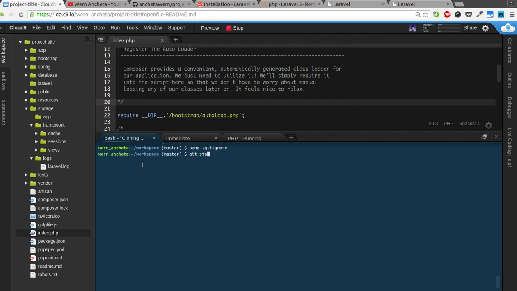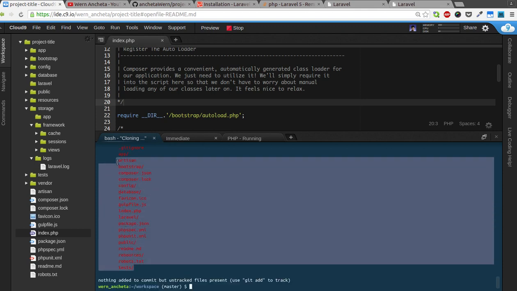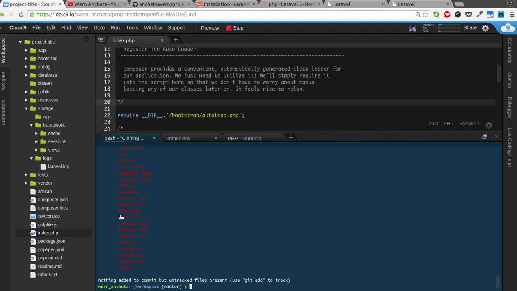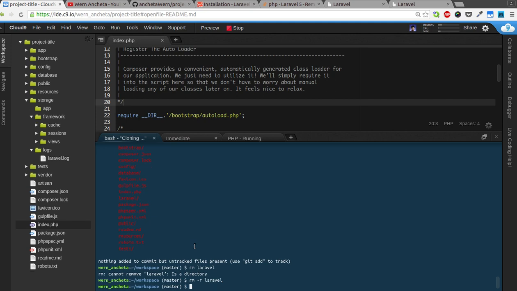So if we check once again, those files are no longer listed in here because they're already excluded. So Laravel directory and public directory, we can now delete this. So rm Laravel, rm -r public.